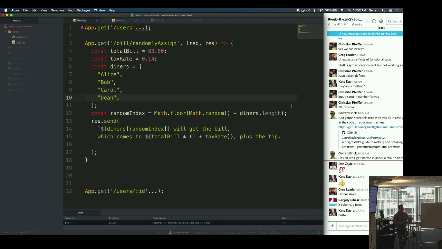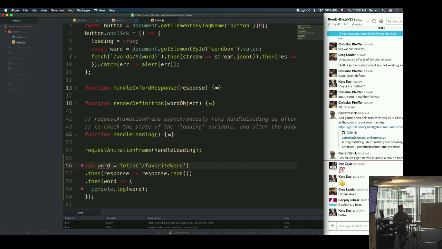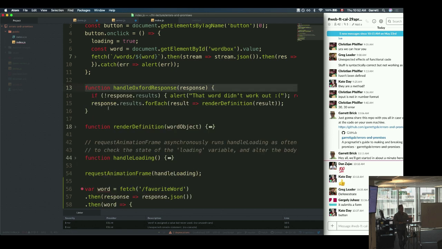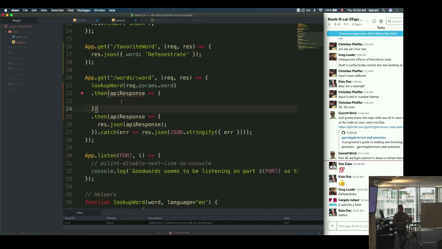But let's say I did something like this. I have this code over here in the front end that does the parsing of the response. Suppose I brought this over here. This is just synchronous code, and it's going to return an object. It's not going to return a promise or anything.